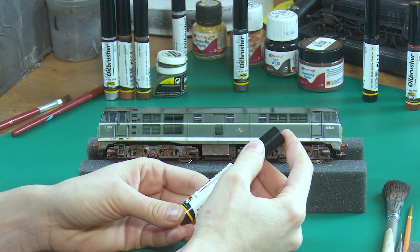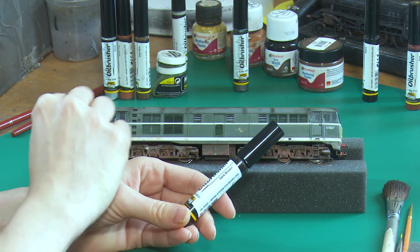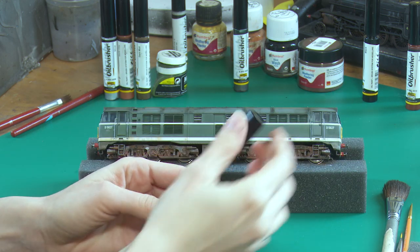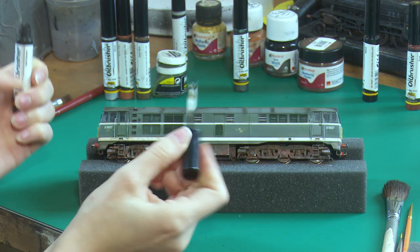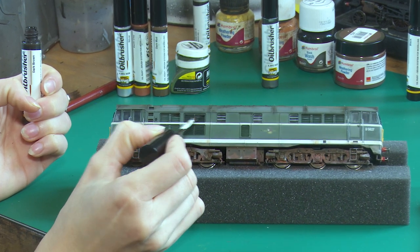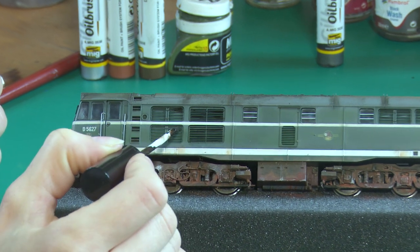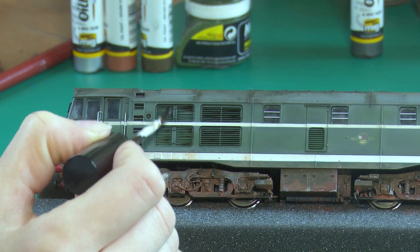Achieving an even more realistic look, I will get back to the main part of the body and I will use dark brown to get inside of the grills. I hope you have enjoyed how we weathered locomotives at McKinley today.